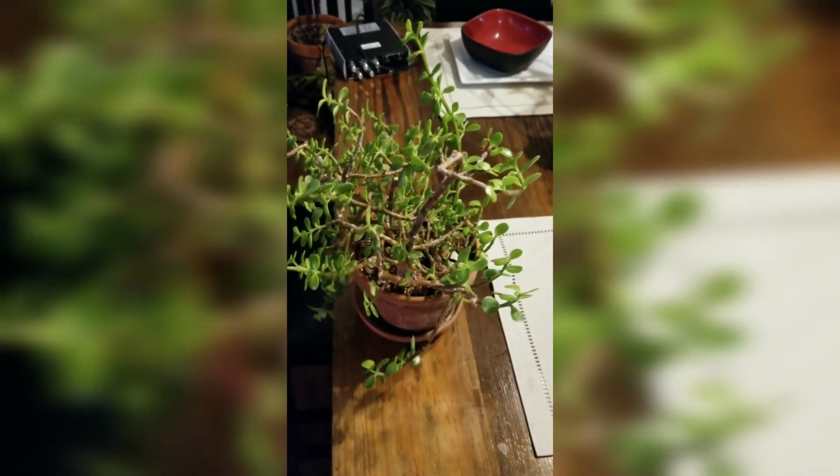I love the way it looks in the sun, in the window, and I couldn't ask for a more awesome, carefree plant. So go out there and get yourself one.